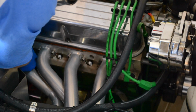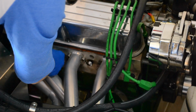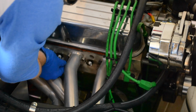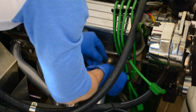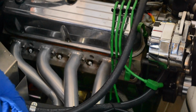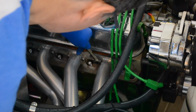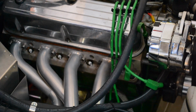So they were all retorqued the next day after 24 hours of curing, just to make sure everything was good. And I'm just going again to make sure everything's feeling good. Yeah, that's all good. Nothing's going to change there. You'll probably notice also as you tighten some of these, things will feel looser in other areas. It's just like any other multi-stage tightening. You have to be patient and work your way back and forth. That's about it right now.